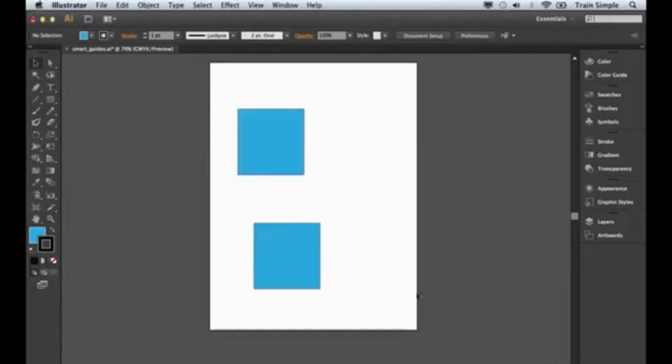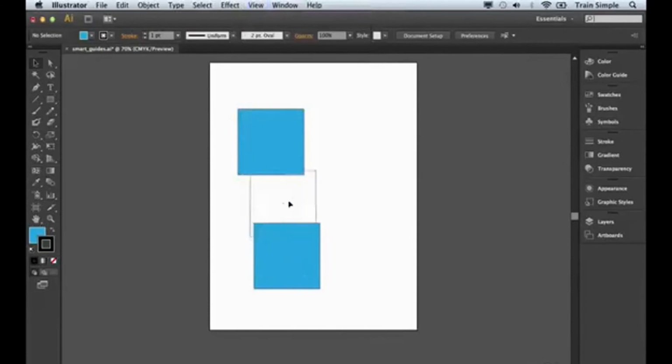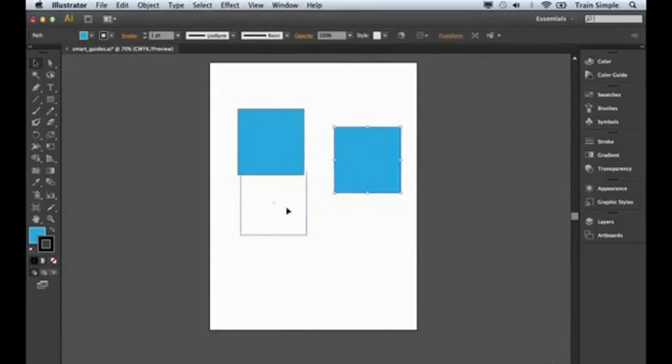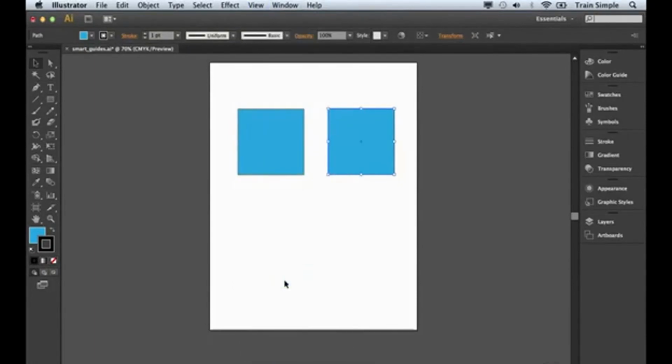I'm going to go ahead and click cancel. Finally, if you don't feel that you need to use smart guides, you can turn them off. You can come up to the view menu, and under the view menu, simply choose smart guides. The keyboard shortcut is Command U. It would be Control U on Windows. Once you deselect the smart guides, as you click and drag the object around, you'll notice you're not getting any of that readout information. In all honesty, I do work with smart guides quite a bit, so I'm going to leave them turned on for this course. So let's just come back to the view menu, and under the view menu, we can choose smart guides again to turn them on.